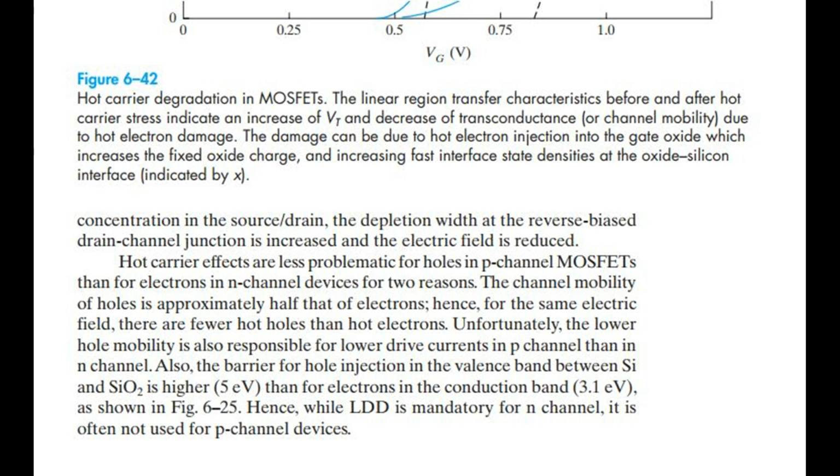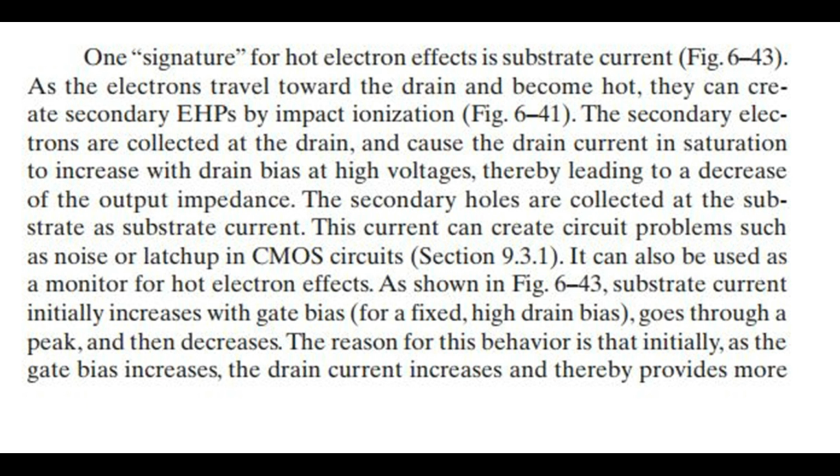Unfortunately, the lower hole mobility is also responsible for lower drive currents in p-channel than in n-channel. Also, the barrier for hole injection in the valence band between silicon and silicon dioxide is higher, 5 electron volts, than for electrons in the conduction band, 3.1 electron volts, as shown in Fig 6-25. Hence, while LDD is mandatory for n-channel, it is often not used for p-channel devices. One signature for hot electron effects is substrate current, Fig 6-43.